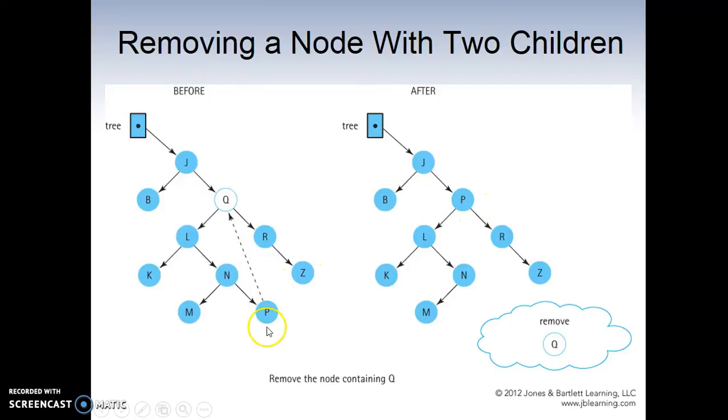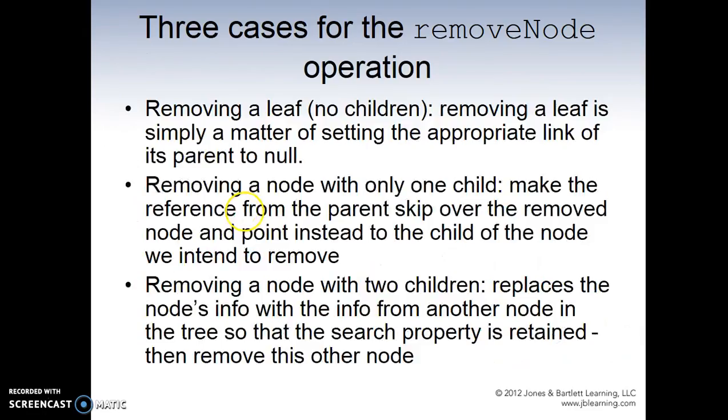After we replace, we have to remove the node P. So that means we technically just call recursive remove and pass P to remove, because P becomes a leaf after the first arrows that removed it. So pretty much just the two things: replace the values and remove the leaf.